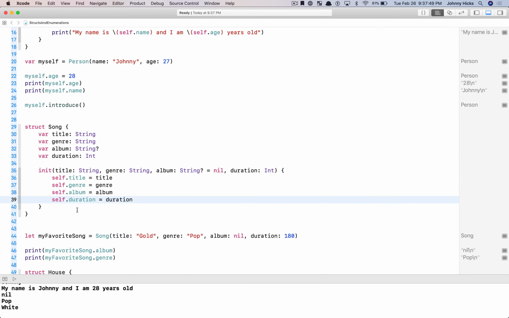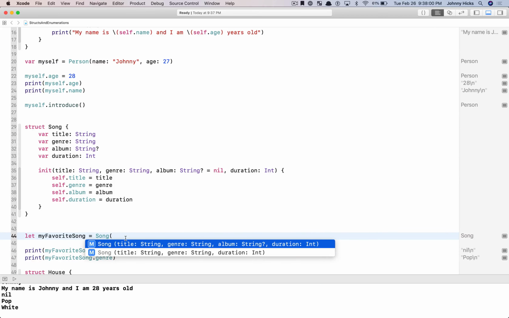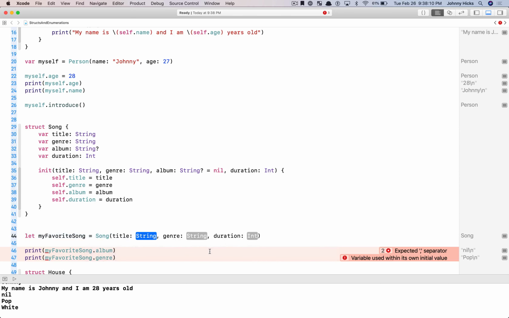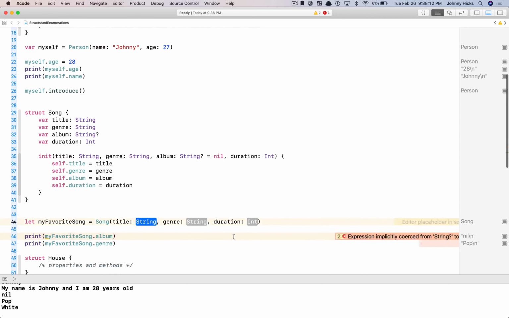So now when I create a favorite song, in this case, I passed in the album as nil, but if we go back and try to instantiate this again, you can see that I can either instantiate it with all of the arguments, with title, genre, album, and duration, or I can exclude the album because the album is nil and instantiate it with just the title, genre, and duration.